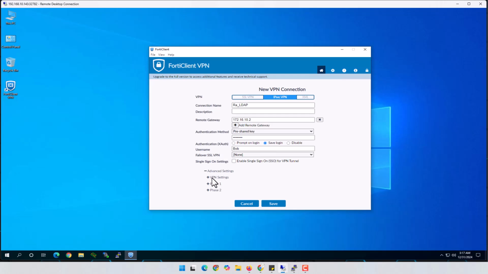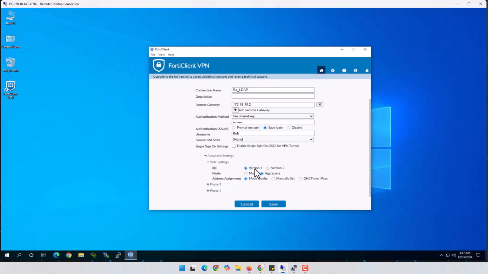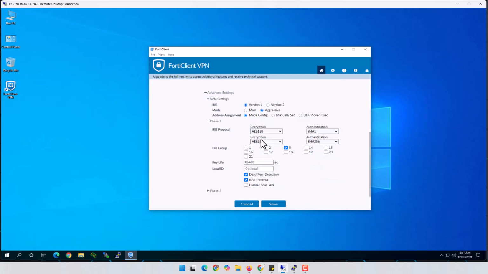Here, the first option is VPN setting. Here we can change the version of the IKE, which version we are going to use. We configured IKE version 1 and in the aggressive mode, and in phase 1 you can see that by default it's using advanced authentication, but we are not allowed to configure that on the server side.